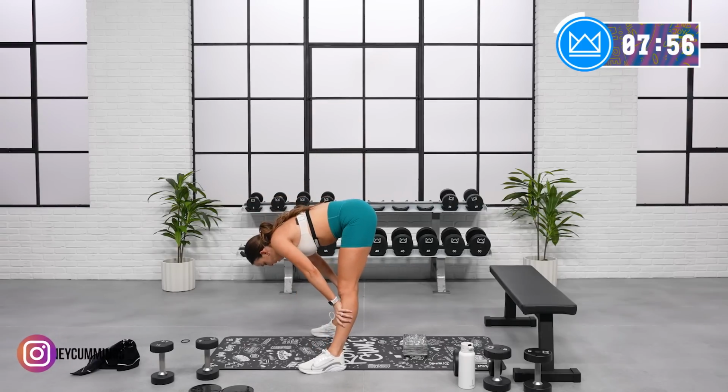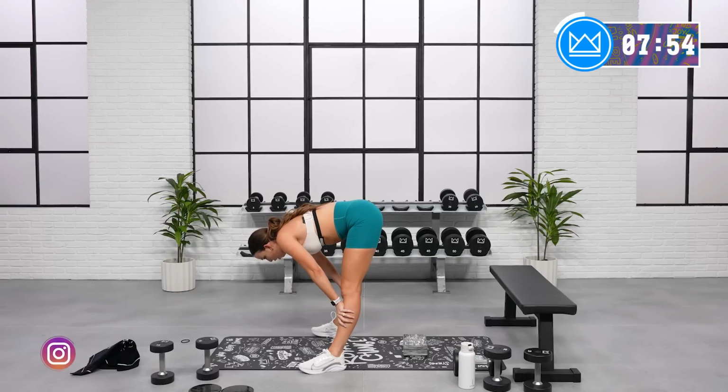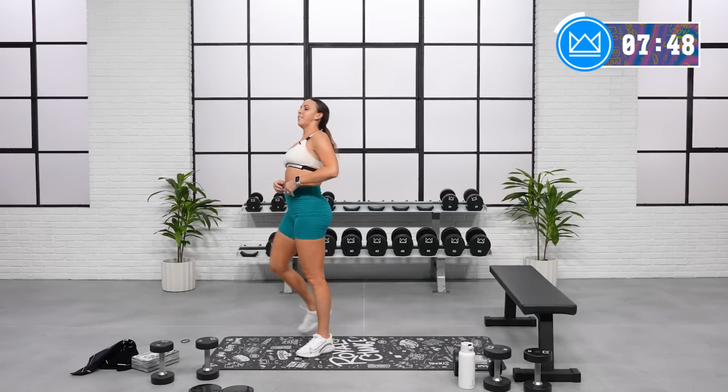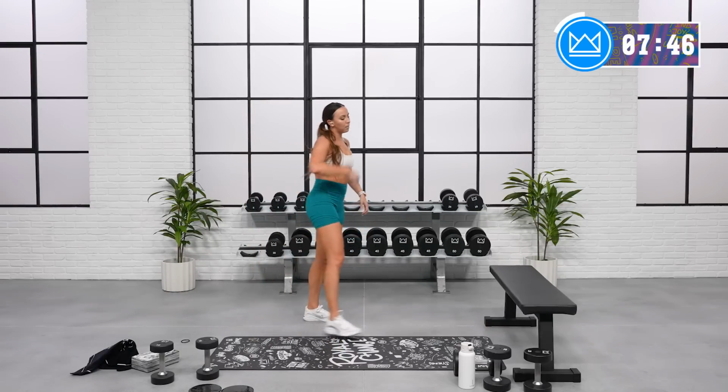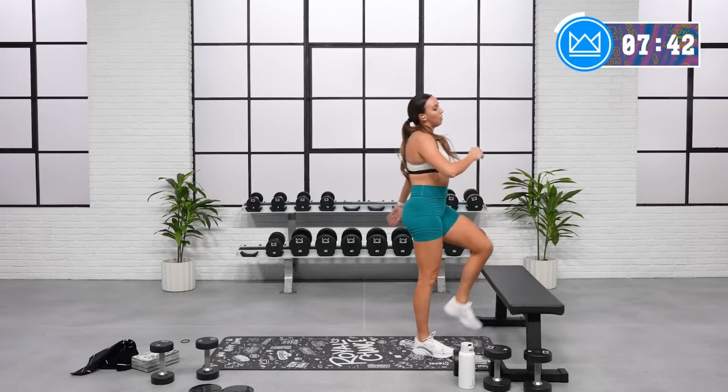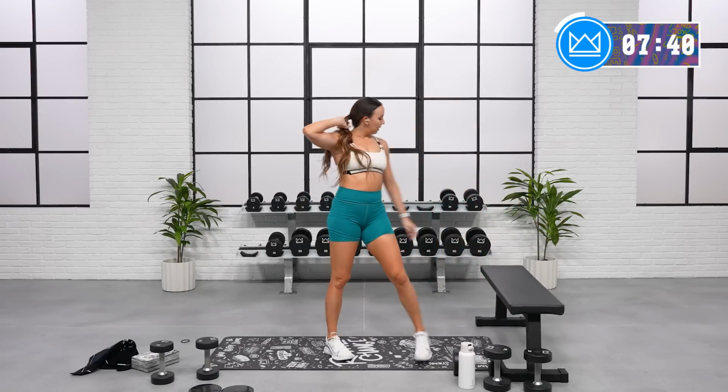You got a minute rest and we've got one more set and I need you to go all out here. Everything that you've got to finish this workout. Step ups, exercise one. You're gonna alternate and you've got four each leg. Okay, so left, right, all the way up to 8. Then you're gonna turn it around.